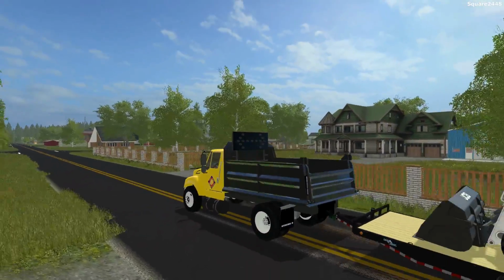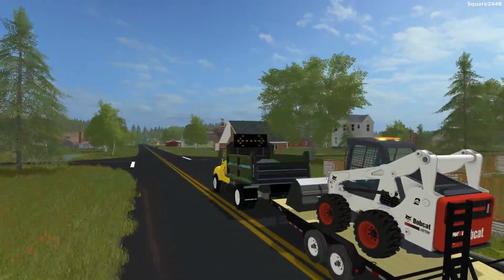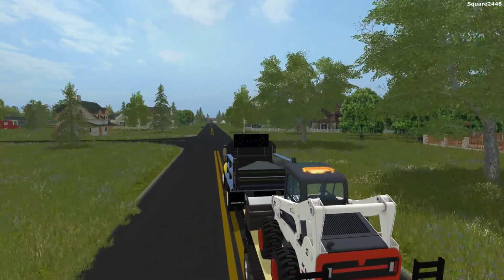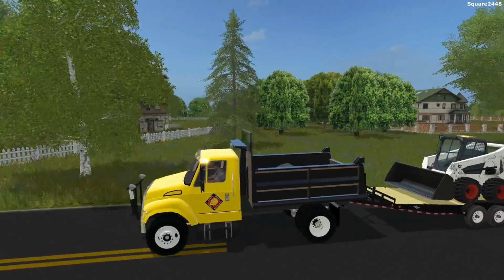We do have, I believe, one or two bucket loads inside of the dump truck, which is okay, and we did leave the LED light bar running on the skid steer since we are just going to the next job. But this dump truck does have LED lights, so we'll turn those on. Take a look at that. That is very cool.